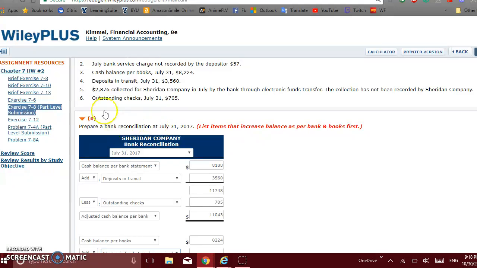And in line 5 it says 2,876 collected for Sheridan Company in July with the bank through electronic funds transfer. The collection has not been recorded by Sheridan Company.